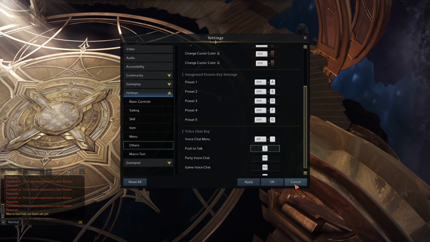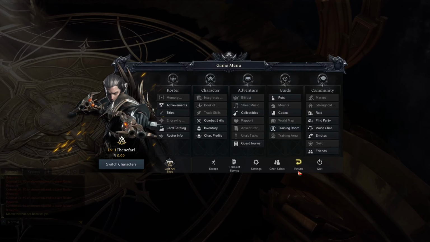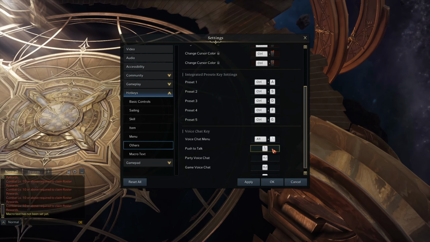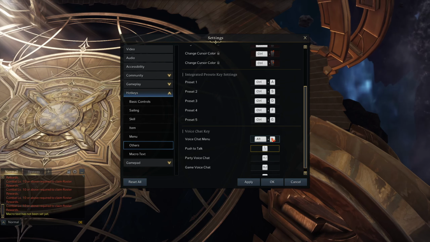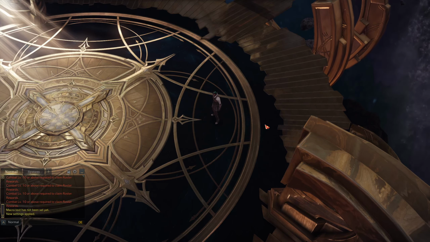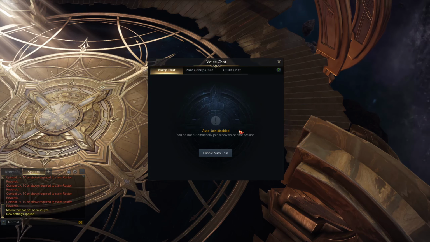Okay. Oh, wait a minute. Let's cancel that. What does that one do? That one does not do anything. Okay. So let this one be that one. And voice chat menu will be Alt and that one. Perfect. There we go. How do I know I'm talking?